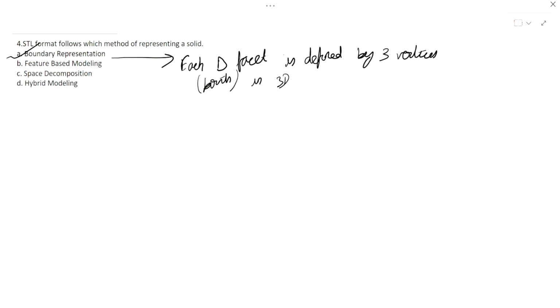They never represent the object's interior surface or features. They only capture the surface geometry. That is why the correct option here is boundary representation. Feature-based modeling, space decomposition and hybrid modeling are also used to represent the object's interior features and structures in various other CAD systems.